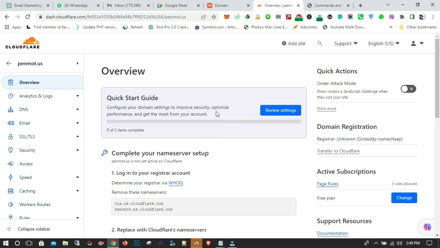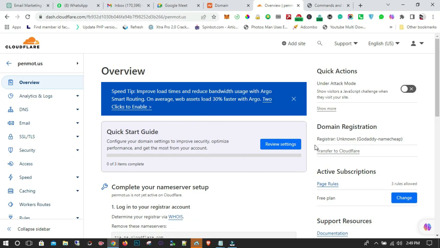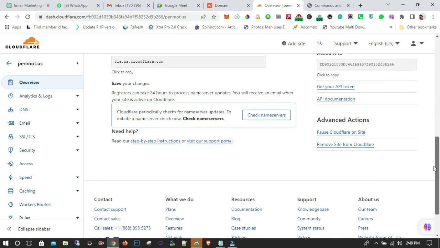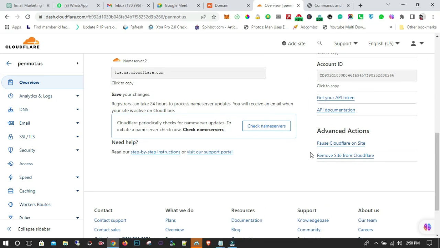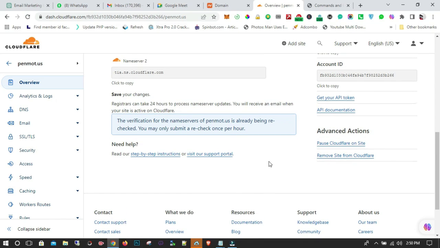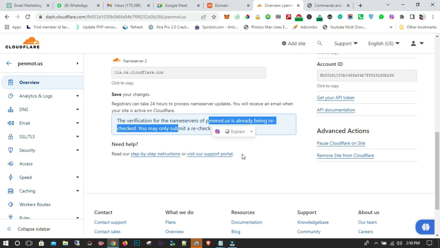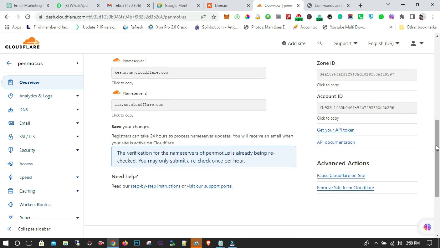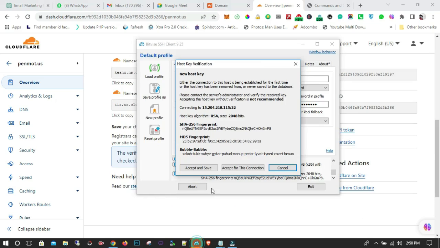Can you see? It is done already, I think. Oh, it is not done though. Let's check again. Let's wait.